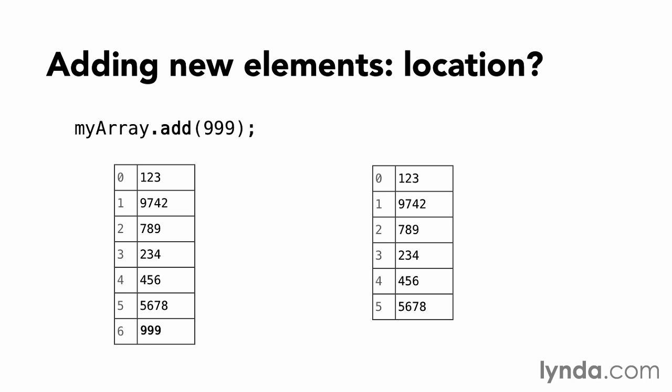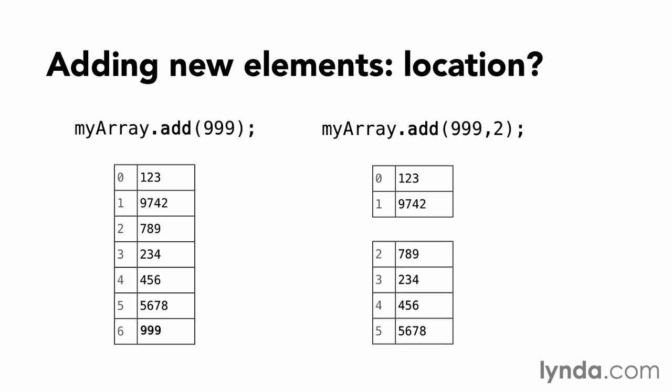But on the other hand, if we have that existing array and we want to add a new item somewhere else at a specific position, let's say we're going to add the value 999 at position 2, it will require things to be shuffled around. We'll have to move some of the elements and reorganize them and renumber those positions in the array. This is possibly a handful of pieces of data, but it could be hundreds or thousands before we can fit the new one in. It's certainly true that the resizable arrays we're talking about, like ArrayList in Java, an NSMutableArray in Objective-C, or the built-in ones in Ruby or JavaScript, will automatically take care of shuffling these items around.